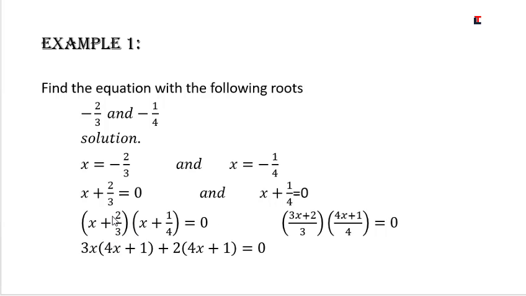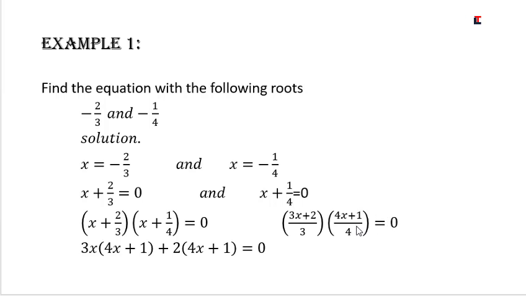So from here, before opening the bracket, what I will do is LCM to make it easier. So the LCM between 3 and 1 is 3. So 3 divided by 1 is 3 times x. So you have 3x. 3 divided by 3 is 1 times 2. And we have 2. So you have this. The LCM of this and this is 4. So 4 divided by 1 is 4 times x. So you have 4x plus 4 divided by 4 is 1 times 1, and we have this equals 0.